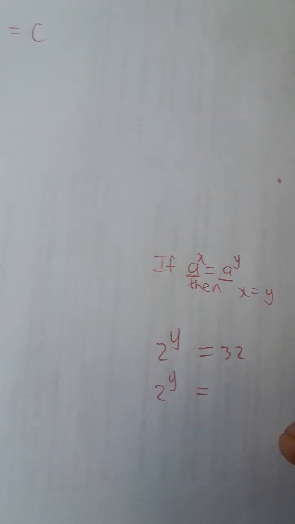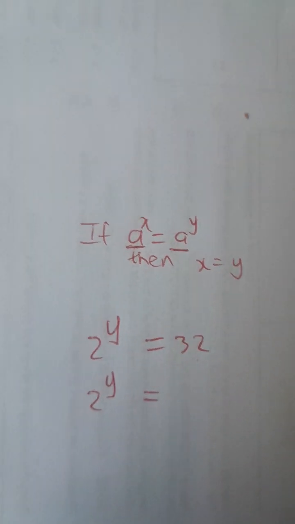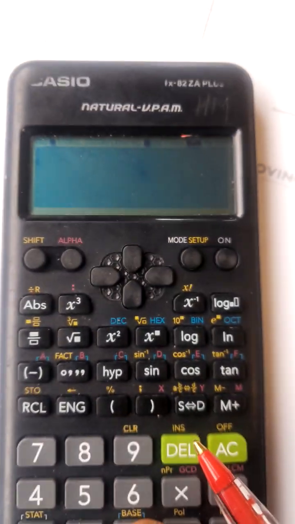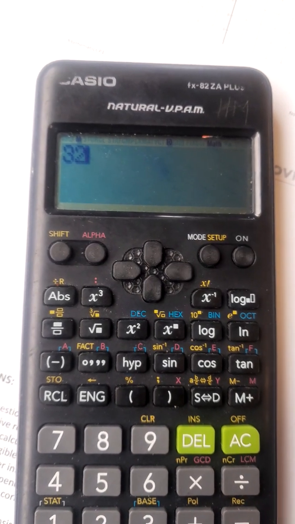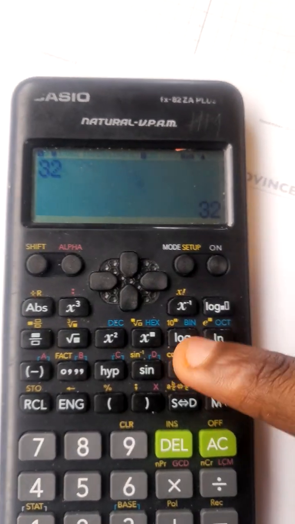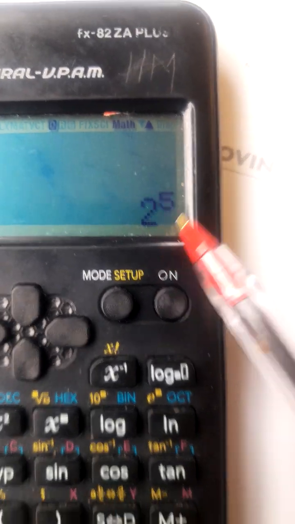Since now we are at this pivotal point in our maths career, if you don't know how to write 32 with a base 2, what you can do is go to your calculator and simply type in 32, then you say equal, then you say shift, and then you go to fact. And there we go. What do you see? 2 to the power 5.